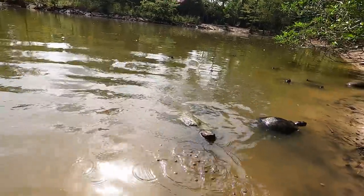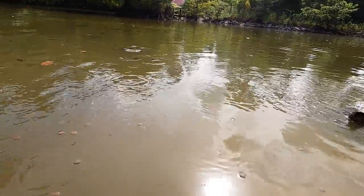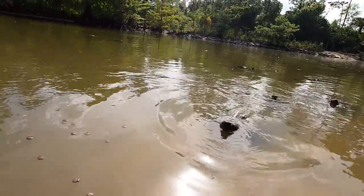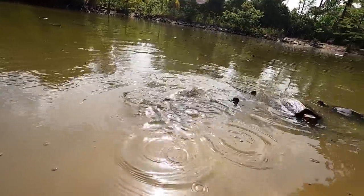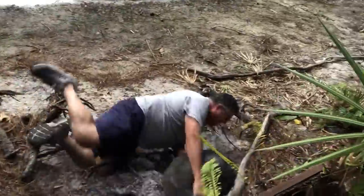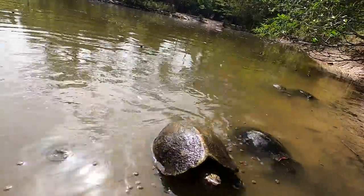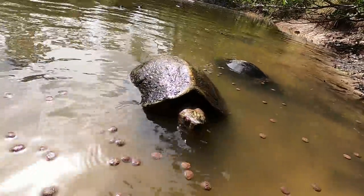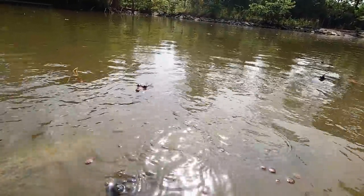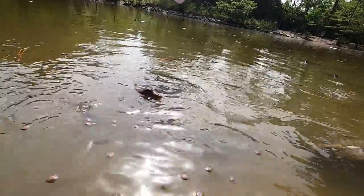These guys are smart. They see me grabbing turtles, and so a lot of them are like, yeah, we're not coming over here. Here's the big soft shell. This soft shell is the one that my buddy Ed rescued from Busch Wildlife. I don't know if you remember, but he tripped and fell when he was putting her over. Thank goodness he didn't get hurt, but there she is — big female soft shell turtle. More of these Asian pond turtles — very cool species. There's the soft shell face right there. She knows what's going on. Big soft shell right there — awesome.